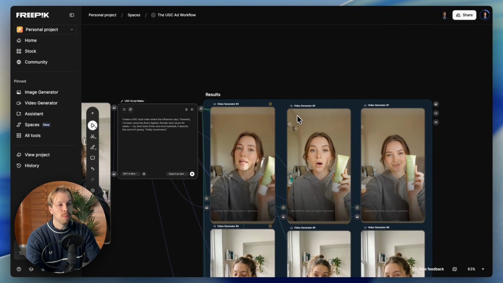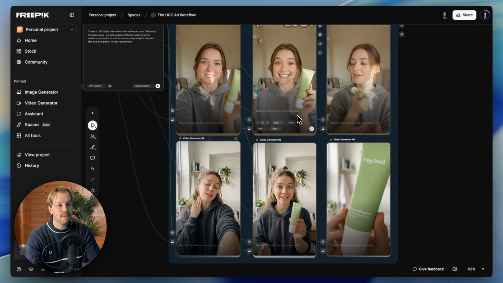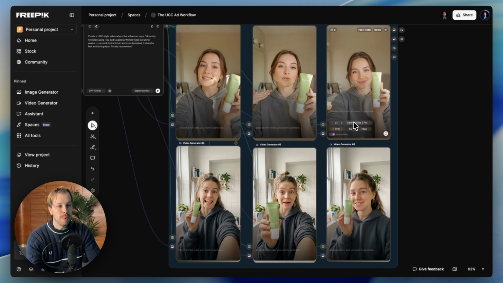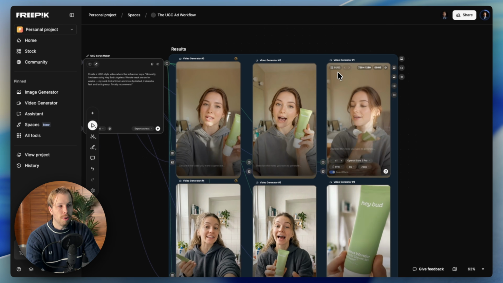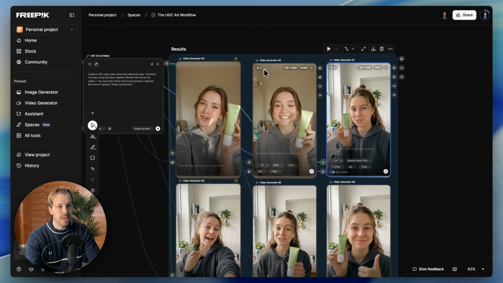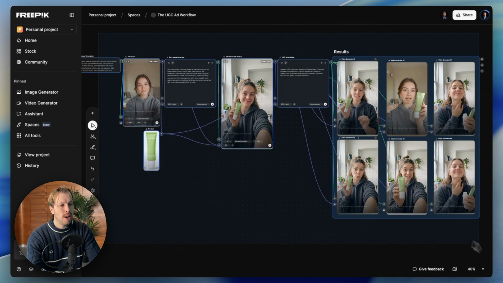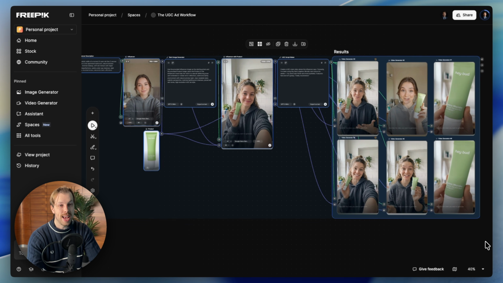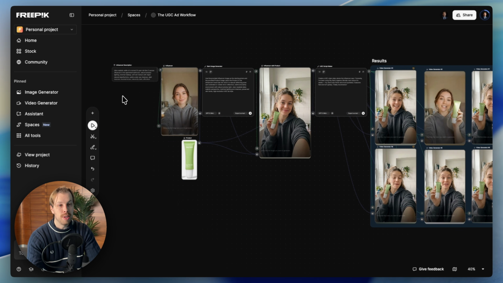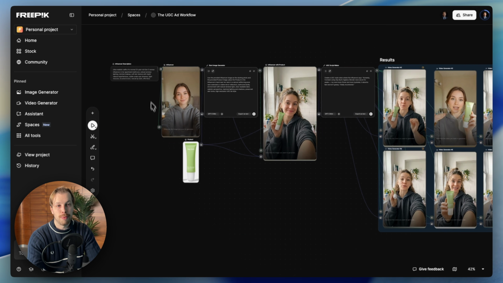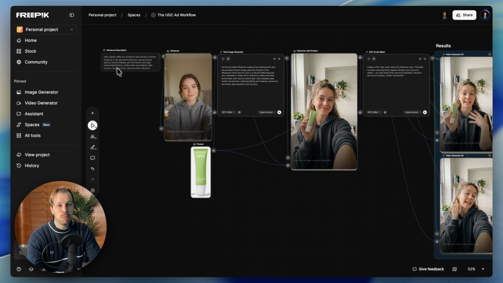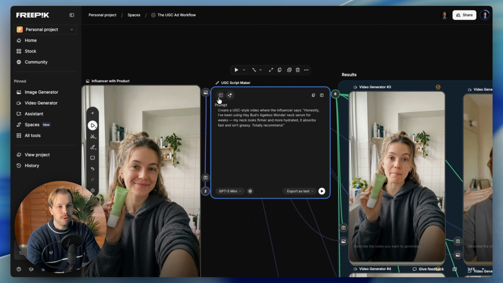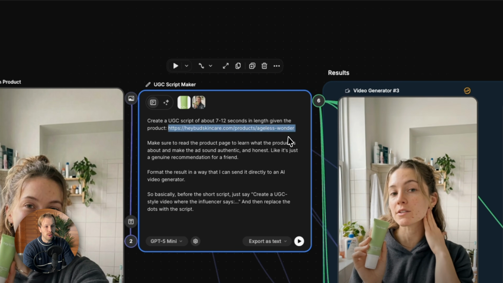And then instead of just making one video, I actually created 6 with different types of models. So I've used the Grok model, I've used the Kling model, I've used OpenAI Sora, and so on. And then I have also created multiple results with each and every single one of these. And now what I really love about this workflow is that this is essentially an app that generates UGC ads. So now all you literally need to do if you want to get different types of results for a different type of product is to go here and tweak the description of the influencer over here, then just drop a different type of product over here, and just don't forget to change the product URL over here.